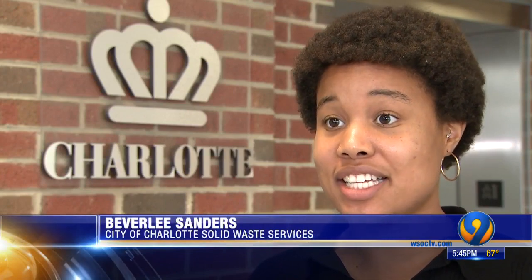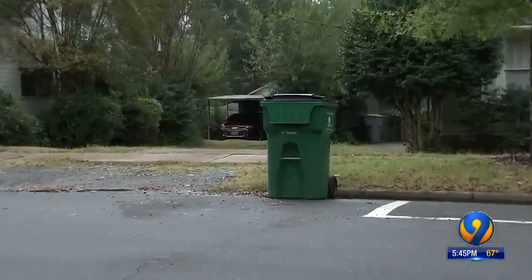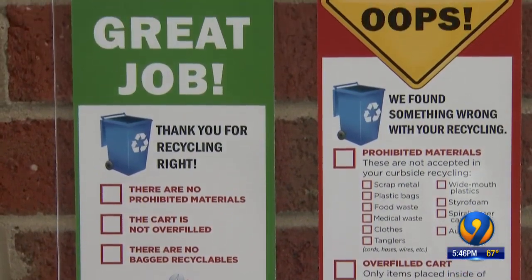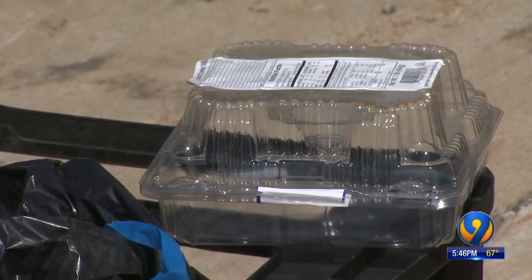'We will be going out and looking inside of highly contaminated recycling carts and looking for contaminants.' Every other week, sanitation workers will literally be going through your recycling bins on the curb if you're part of the program and alerting you if you're doing a great job or not. This program is in no way about invading someone's privacy — it's all about educating Charlotteans about how to recycle right. We want everyone to do the best with their recyclables and take them to the proper places so they don't end up in the landfill.